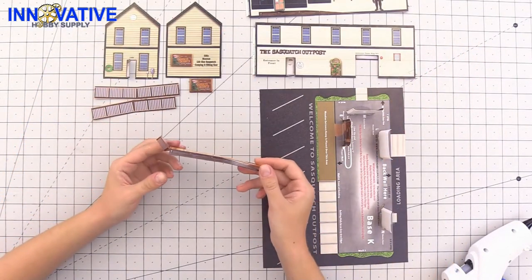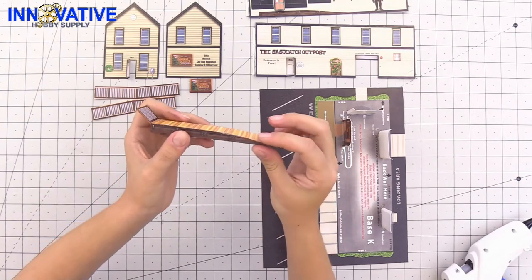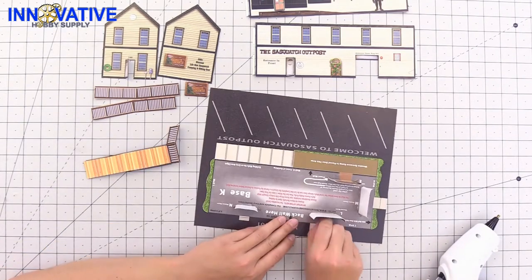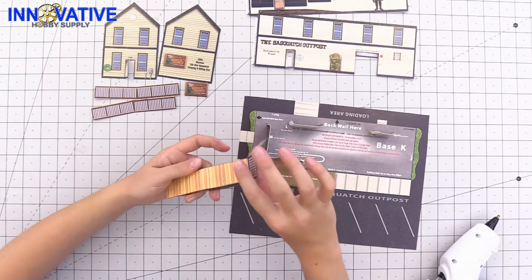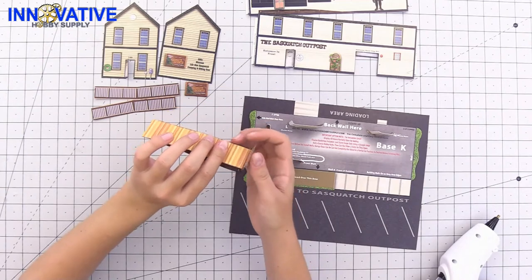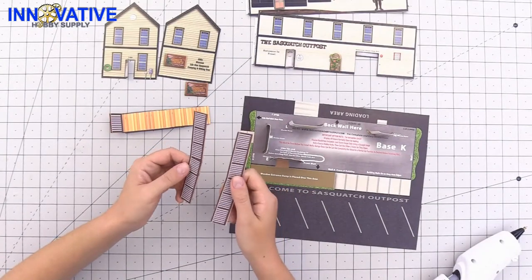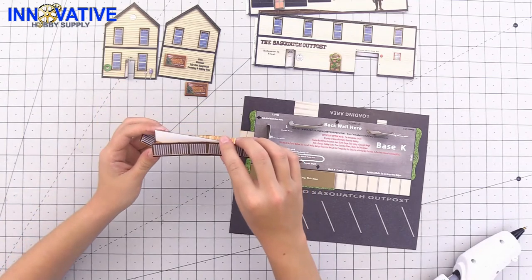Next we are going to assemble our ramp. We're going to start by gluing down these triangle pieces to the ramp to make a little bit of an incline. For the next step in making this ramp, we're just going to fix the fence so that these two sides are glued to the back of each other so it folds up and we have a fence on the front and a fence on the back. Next, take these two pieces of the longer fencing and glue them to the back of each other so they line up, then place them along one edge of the fence to finish it off.